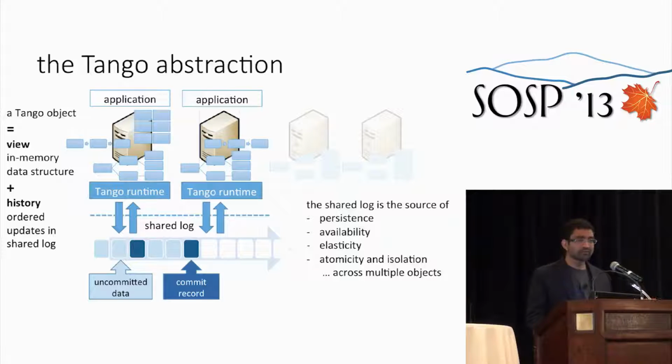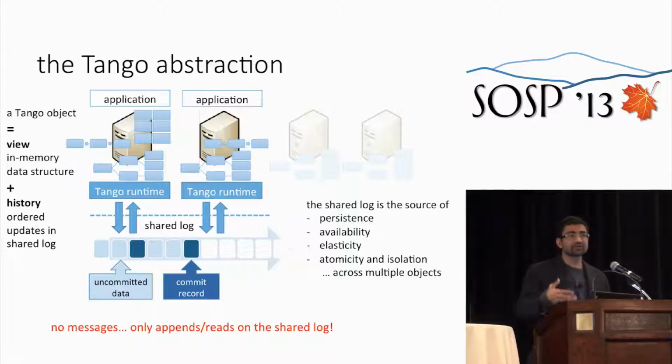An important point here is that Tango is built entirely using simple append and read operations on the shared log abstraction. So Tango does not send any messages on its own, and in fact the clients never talk to each other. Now it's true that the shared log itself can be a distributed system that passes messages around, but Tango is oblivious to that.